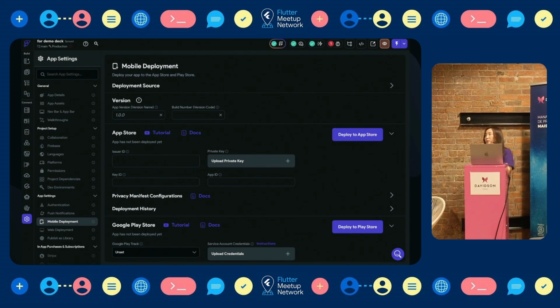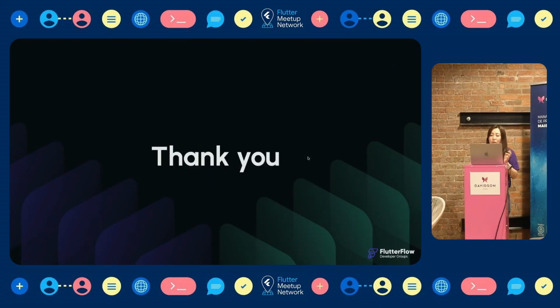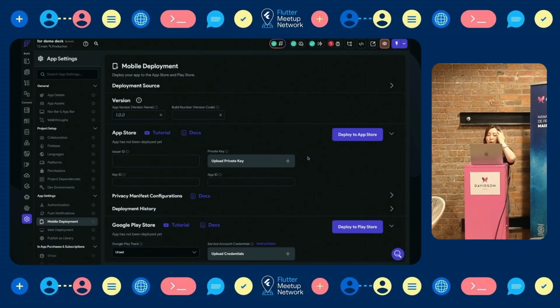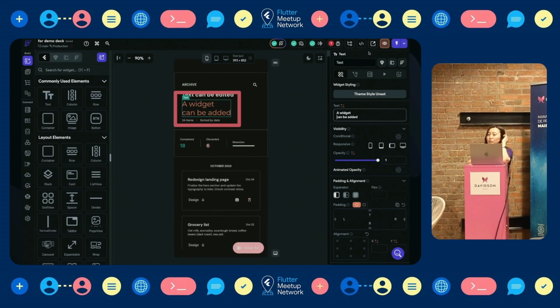And then the rest is normal development using FlutterFlow, like adding and editing widgets, and then developing it as a mobile app or web app. FlutterFlow supports both of them. For example, when you go to the gear icon on the last one and select mobile development, you can deploy to the App Store, or you can also go to the menu on the right side and download it as an APK file for Android.